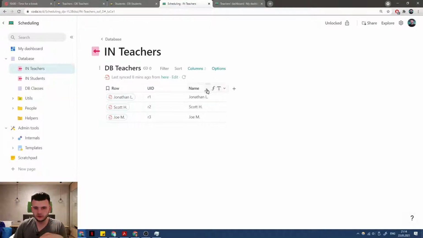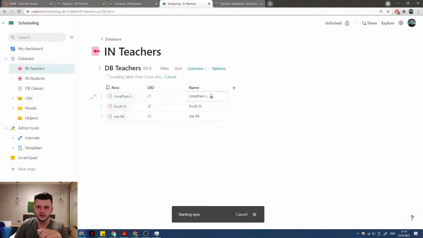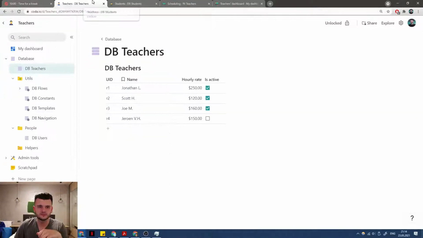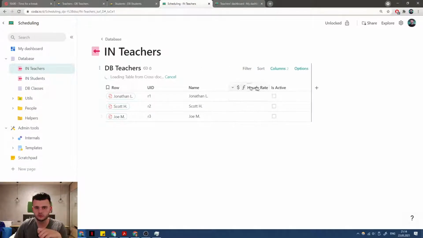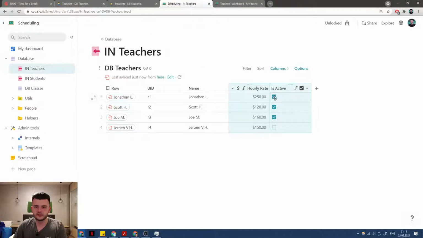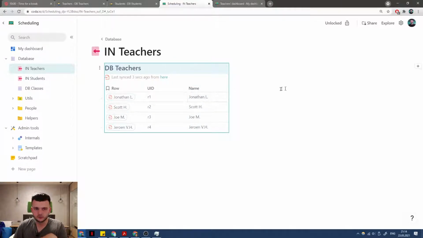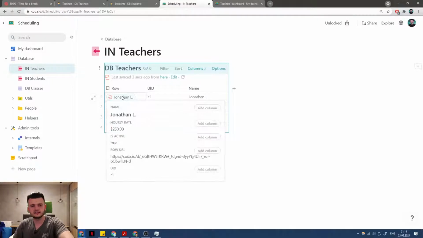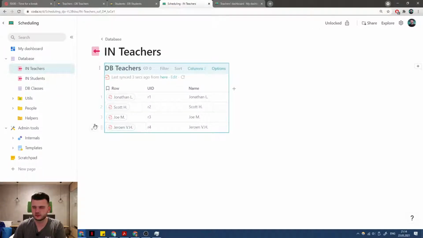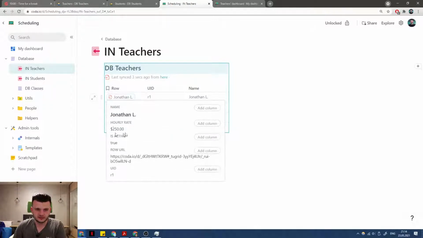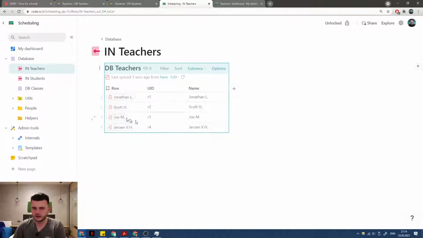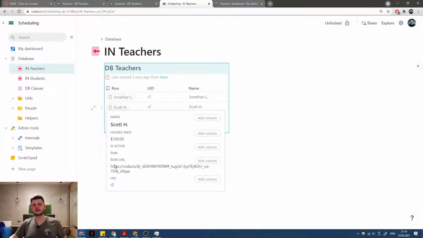And even though we don't have this here, I can sync again, we don't have the hourly rate and is active columns here. You may delete these columns from your receiving doc and think that you just hid some sensitive piece of information, but in truth, that sensitive piece of information is still in the row object. So this is shared with everyone with whom you are sharing this doc. It's not an added column, but you can still have this information. It's still in there in your doc.